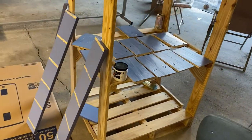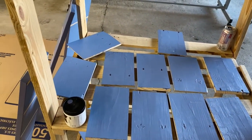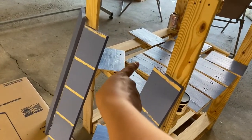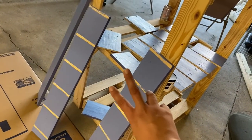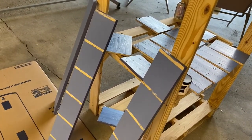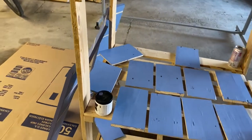Once all of that is dry, then we can assemble it and put it up — which I think once that is put up, that is going to be the last major piece that we are waiting on for the nursery. Here is all of the pieces with their final coats of paint on them, ready to go. We have stripes that we didn't paint in the middle because that's where these smaller boards are going to go — we want the glue to adhere better to the wood, so we left those spots unpainted.